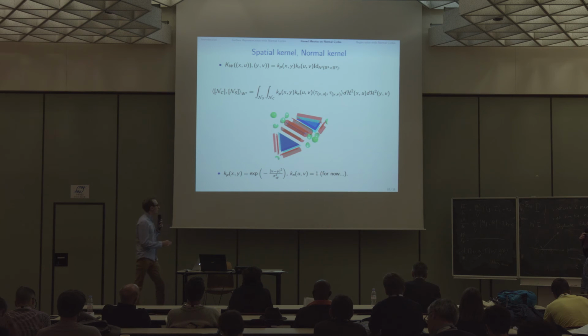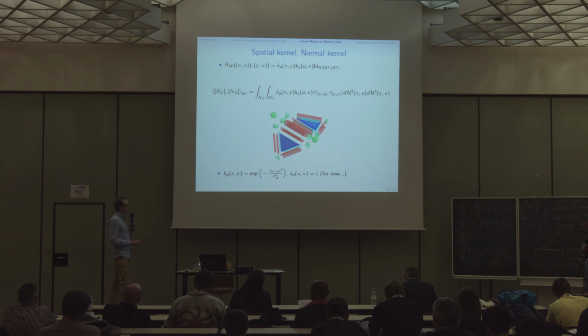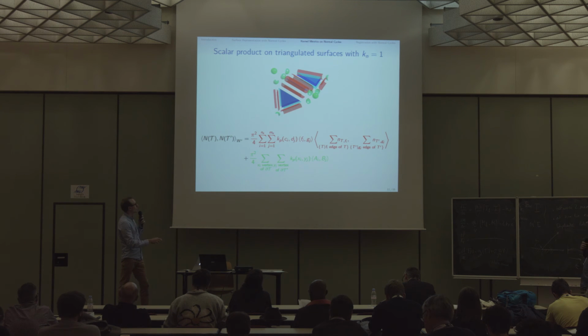At first we could think that using a constant kernel we will lose all the curvature information that we have by introducing this normal kernel. But here we have the scalar product of the tangent vectors of the normal bundle. So in fact, these two tangent vectors contain all the curvature information of the shapes by themselves. We have studied a little bit what kind of curvature we are able to retrieve with this metric. And in fact, we can show that we can retrieve only the mean curvature information of the shapes with this constant kernel, and this is what we can see in the discrete metric.